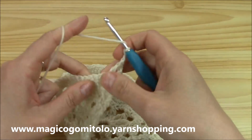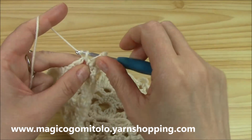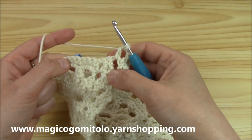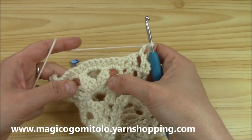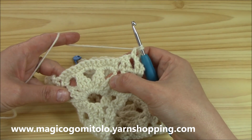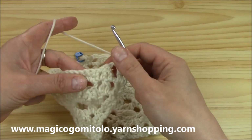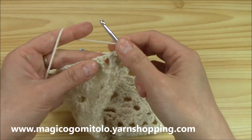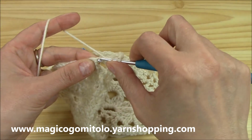chain 2. We always begin with the cluster. When we work the 3 rows of single crochet, we always begin with the cluster. Only when we work the fan or the flower row, we begin with just 1 double crochet. Okay, so let's say this is a little rule here.